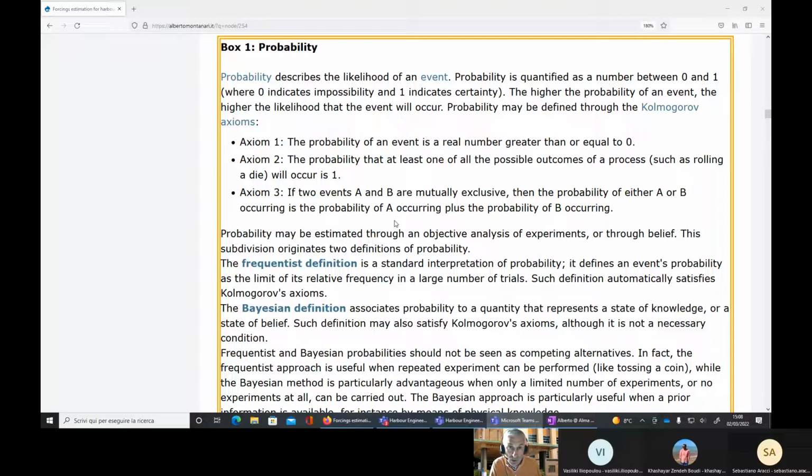The first way is what we call the frequentist definition of probability: you make an experiment and estimate the frequency. It is the method that we chose for the windrows of the LaGuardia Airport. We analyze the data, and analyzing the data means making an experiment. If you go by belief, this is called the Bayesian definition of probability, and basically it is carried out by estimating probabilities on the basis of your preliminary knowledge.